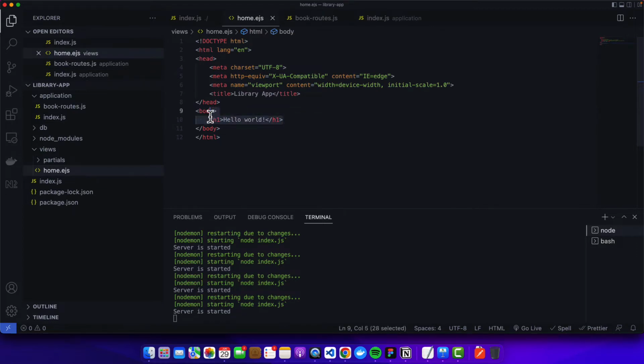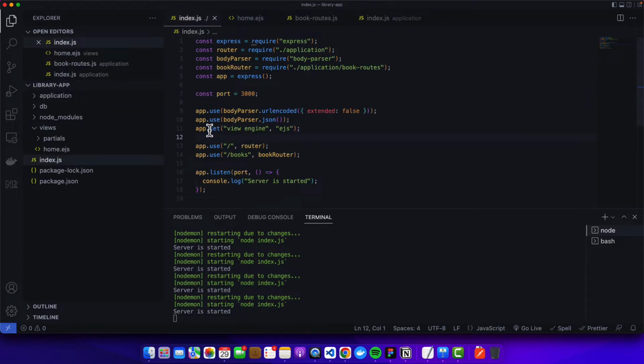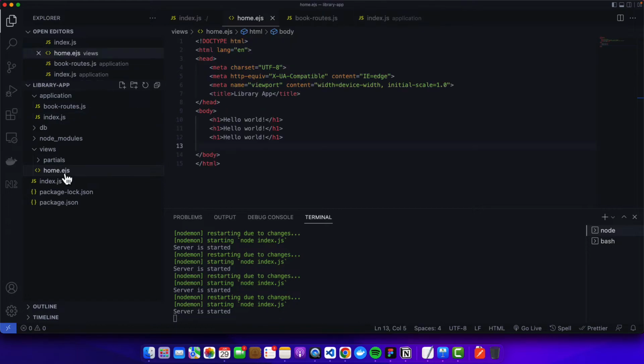Okay, if I make some changes, see, this HTML file has been imported. The res.render method is looking for the views folder because you configured the app to use the view engine EJS, and it looks for the folder called views and a file called home.ejs.